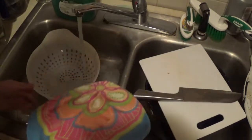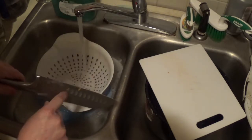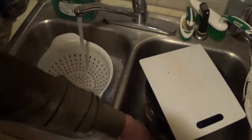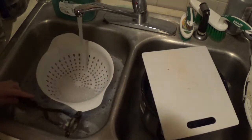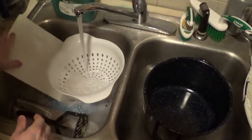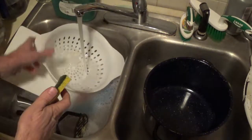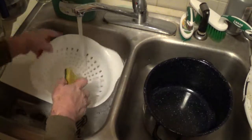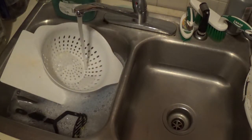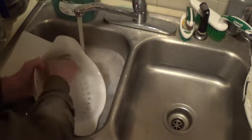You got to wash up the dishes right now. Watch out for that knife. Don't cut your fingers off with that knife down there in that water. Okay, I won't, Paul. I'll be careful. You wash up the dishes now, and we won't have to worry about them when we get up in the morning. We'll have them done already. Always easier to wash your dishes while you're cooking.